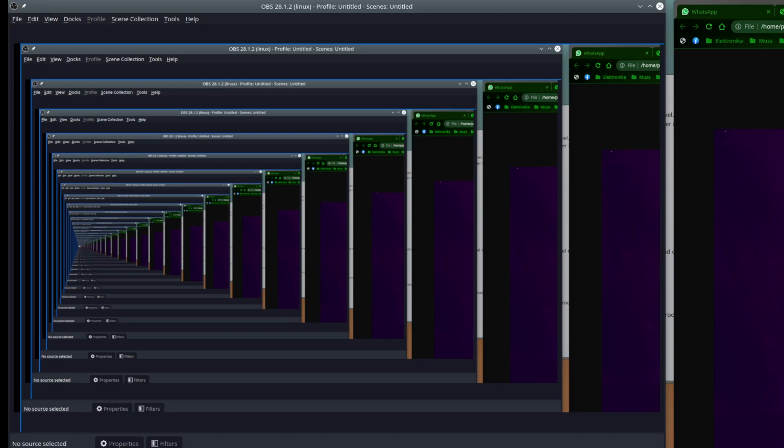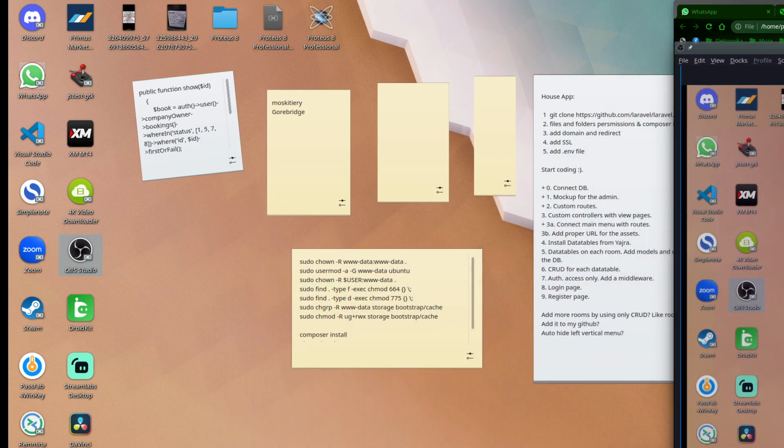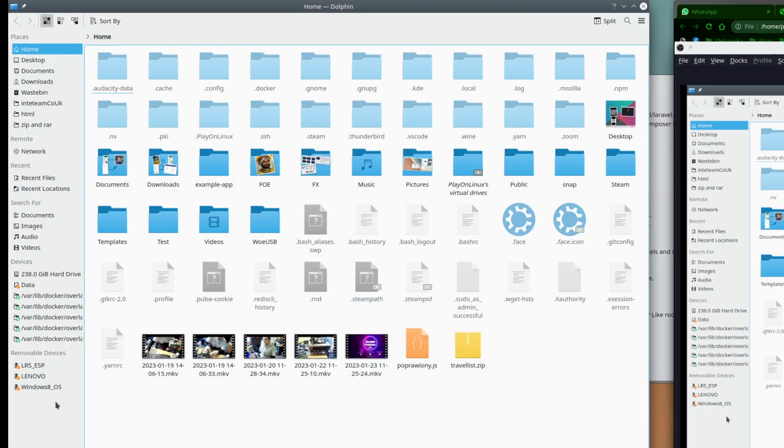Okay, let me check if I can share the screen capture. This one. Okay, this is all okay. You can see this. That's fine. But can you do file open? Yes, you can see. Okay, so we've got a Windows 8 OS, Lenovo, and this. Any other pen drive? No, no other pen drive plugged in. So we can see the data.